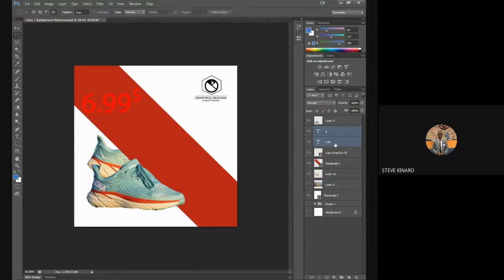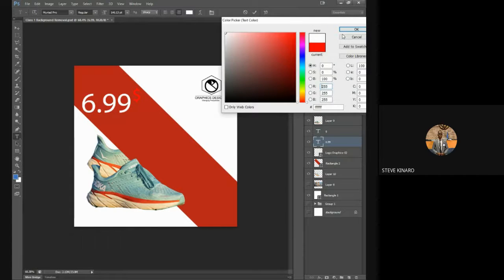And then you can double click this to change the color to white.